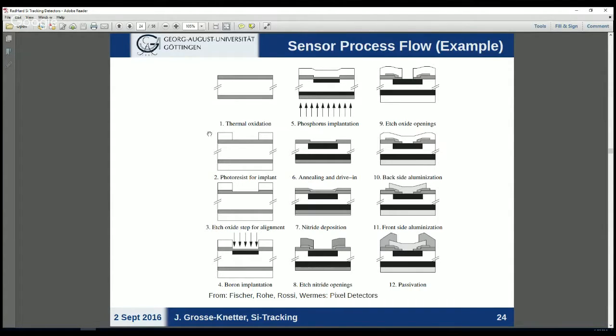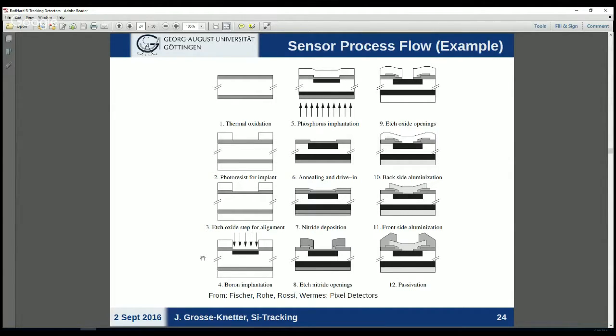You have some photomask, if you want, that's transparent to light, except for the places where you want to get rid of the photoresist on the wafer. So, for example, in the places where you want to create your pixel implants. So you illuminate the photoresist with this mask, and etch it afterwards. As a result, you get a hole, which is penetrable by external particles, and that's what we do for the doping. So it's an external implantation. You shoot boron or phosphorus typically for silicon in order to get acceptor or donor atoms that will later form your P or N-type silicon.